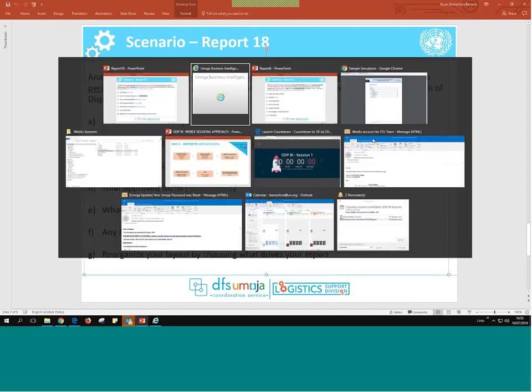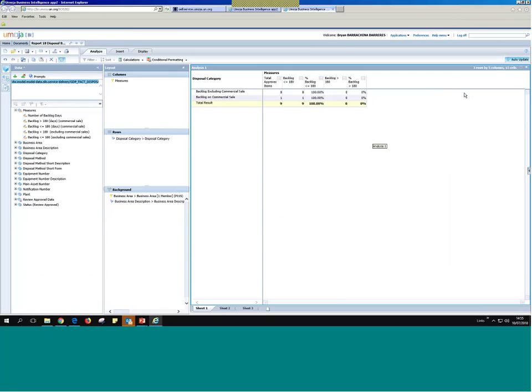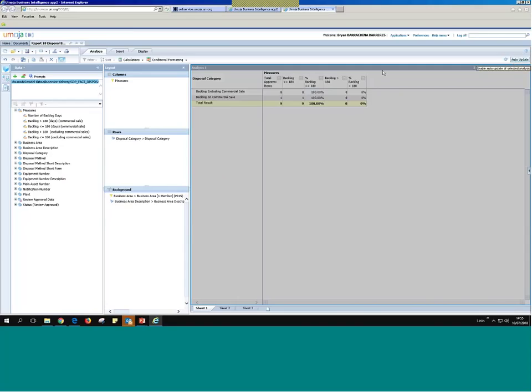So let's go back to our report here. Auto update, for those of you who are not familiar with it, is a very good tool to use in the mission, especially when you have low connectivity. And what this does, if you see it here at the top, if I click on this button, which is auto update, you see how the rest of my screen has gone darker, right? If I click on it again, the light comes back. Click on it once again, it's dark. Once it's dark, it means that it freezes the data updates.